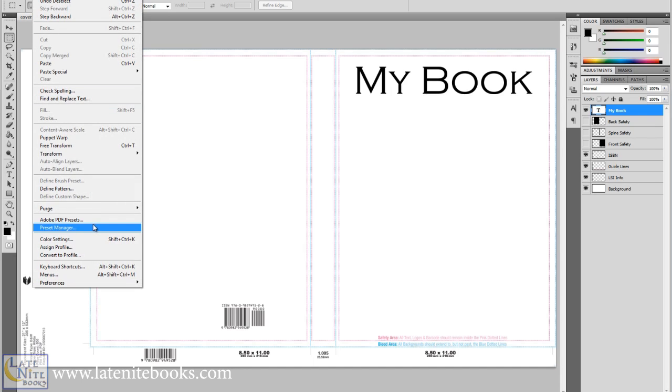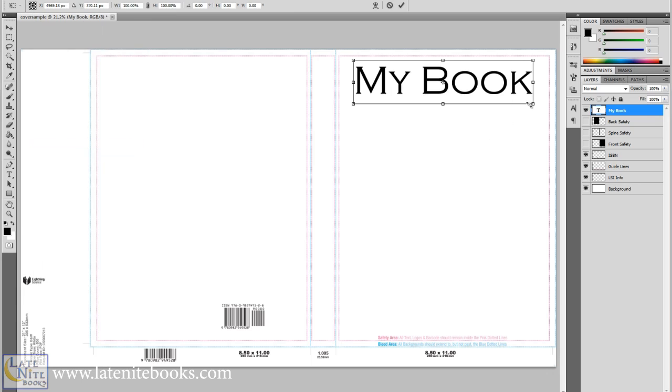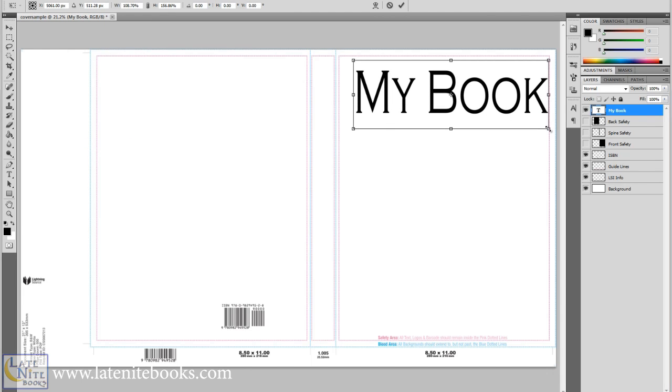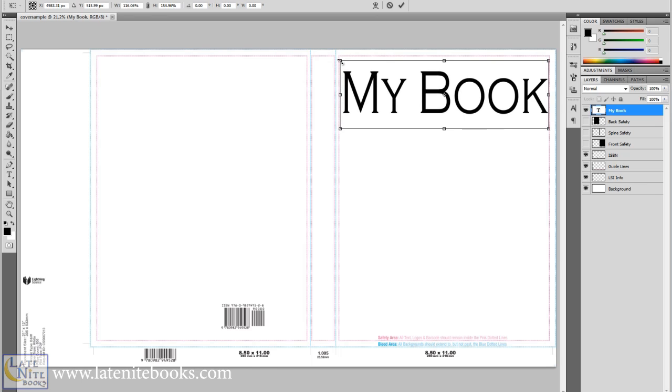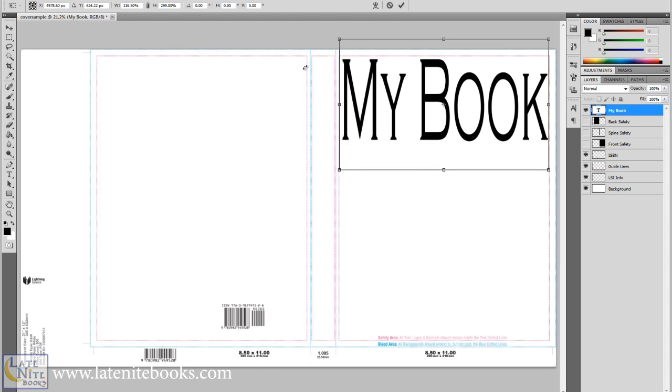Something that I like to do is transform my cover titling to free transform, and I'll just stretch it out to the safety area. It doesn't have to be perfect, and I leave a little bit of room to be careful. You can make it as tall as you like. Just make sure you stay inside of the pink lines, and it'll apply, and it's nice and tall. That really helps to make the cover stand out.